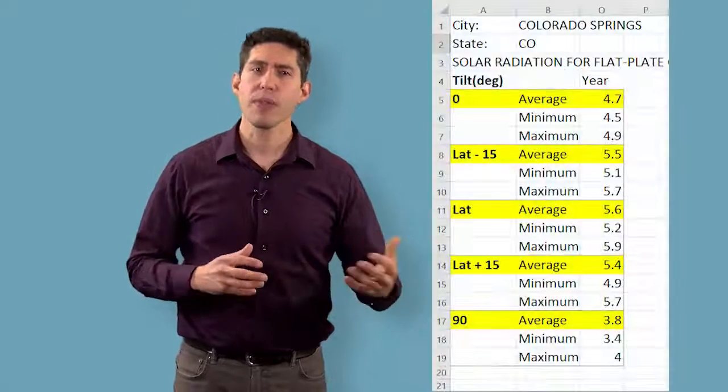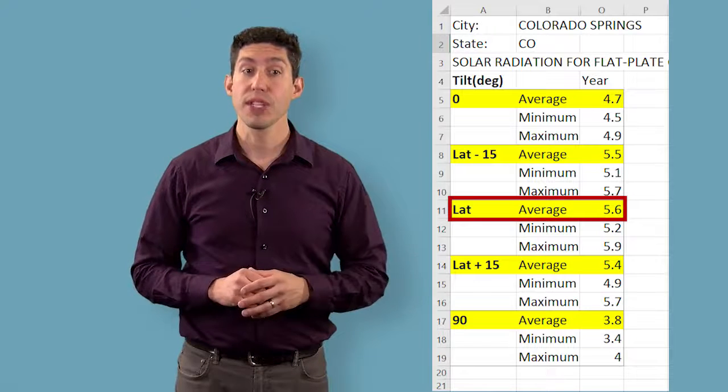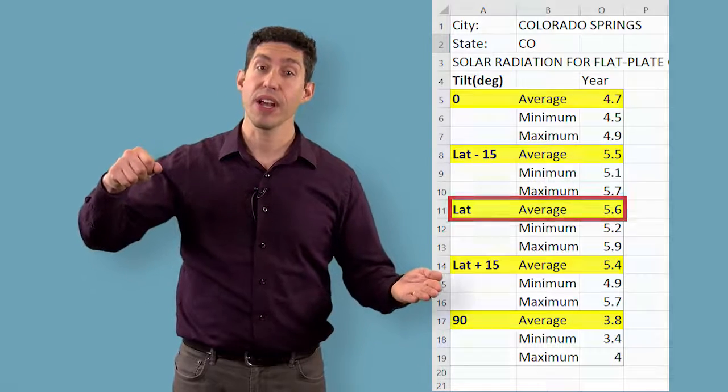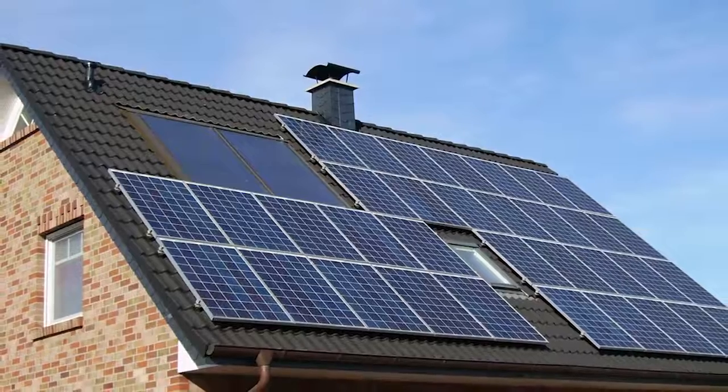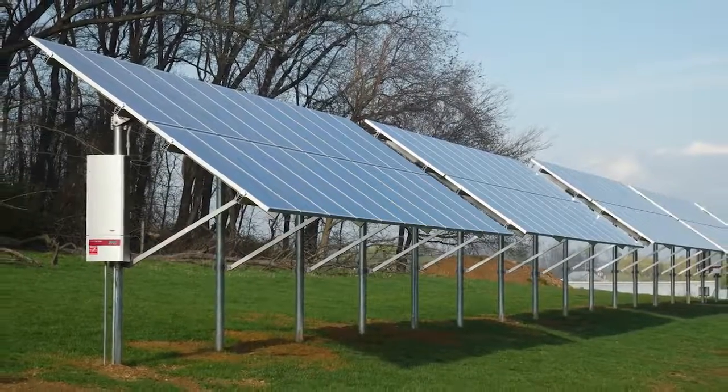So we generally want to install fixed panels at an angle that collects the most insolation during the entire year. We know that in Colorado Springs, the maximum insolation is available at latitude. So in this case, we'd want the angle to be exactly 38 degrees, which would maximize our insolation capture over the course of the year. We can predict insolation for rooftops that are already there, or design a structure for optimal sunlight collection.